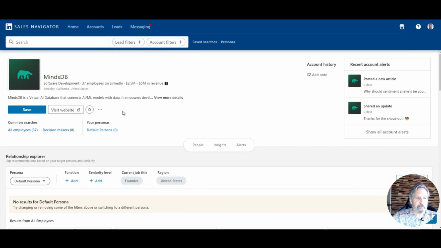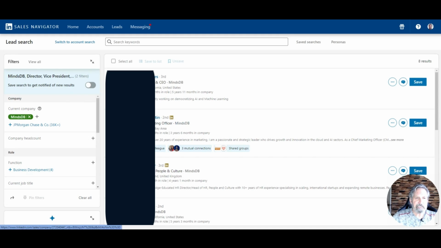And here it's going to list all of the people who are part of this company, right? And so you can see they have 37 employees, there are 8 decision makers, and what I'm going to do is show all the decision makers, because for my business, I typically need to meet with the CEO to make the sale. Yours may be different. You may need to talk with the vice president of sales. Whatever it is, you're going to put those in your filters. So I'm going to click here and put a list of the decision makers, and LinkedIn will show it.